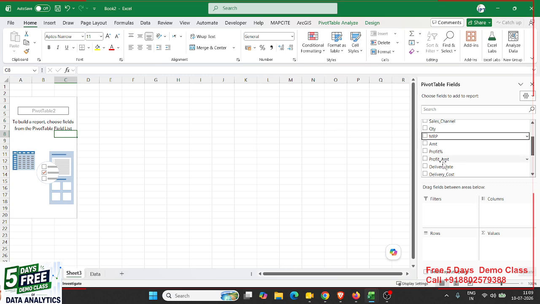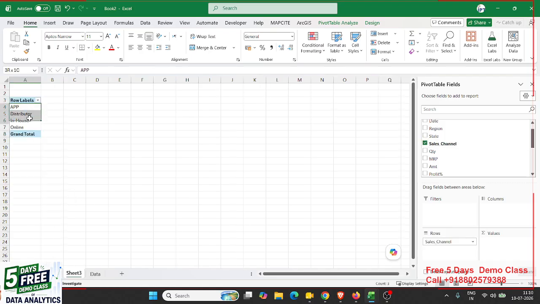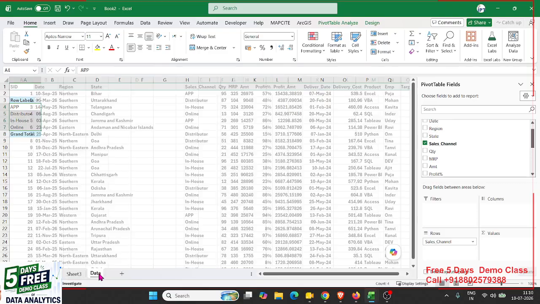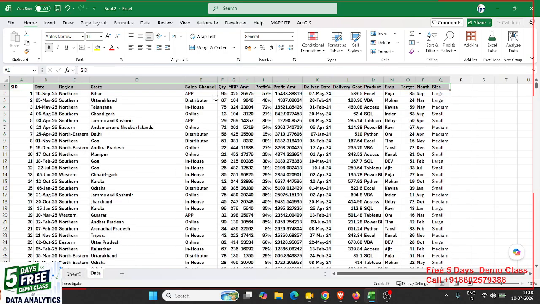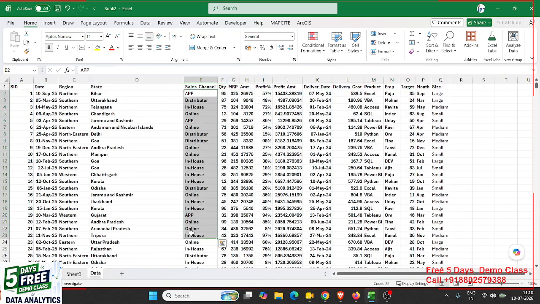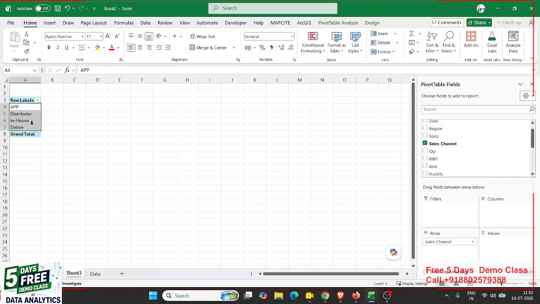Just like I want to see total sales by channel. So I put sales channel down in the row. The whole sales channel list comes here. In the data, our sales channel is repeated multiple times, but pivot gives you a unique list.